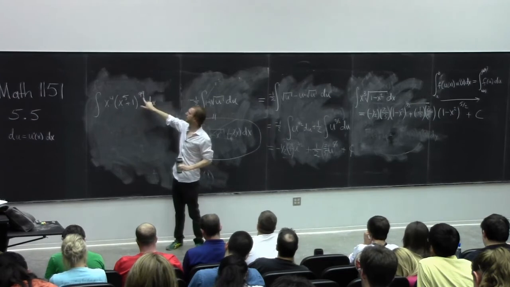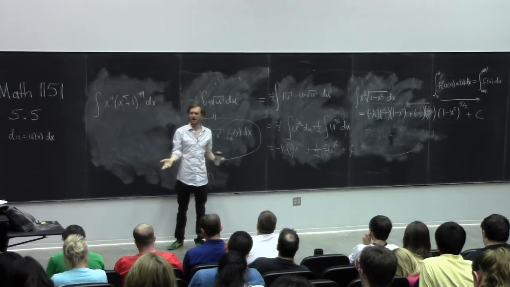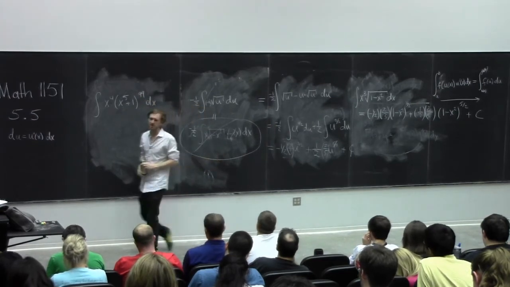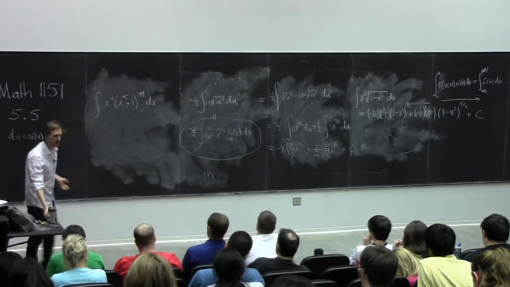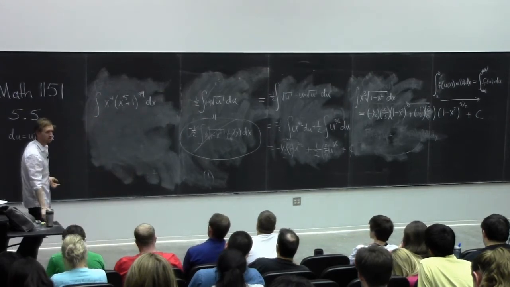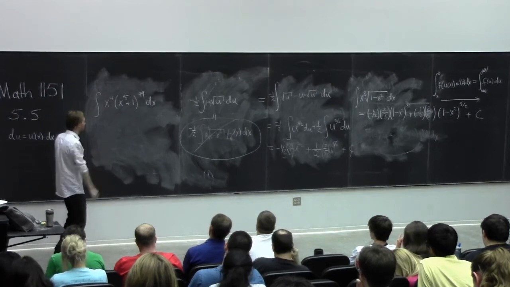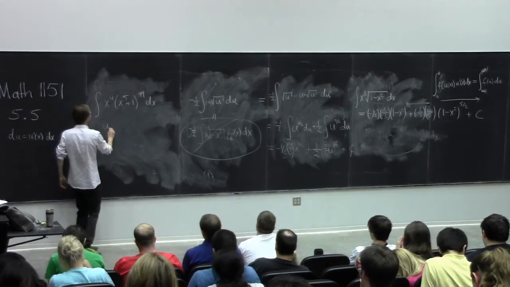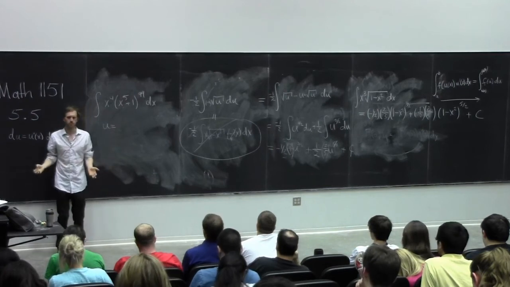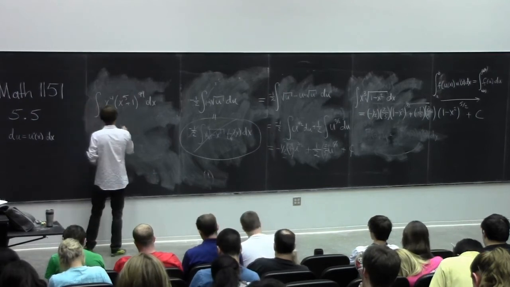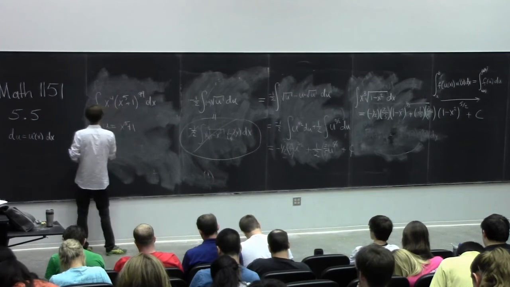The 99 makes it impossible for you to expand that out, say, on an exam. So you have to use a substitution rule to do this. This problem is forcing some sort of substitution rule. And so what should u equal? u should equal x to the 5th plus 1. That's what somebody shouted at me.